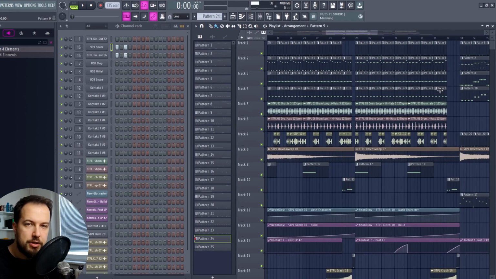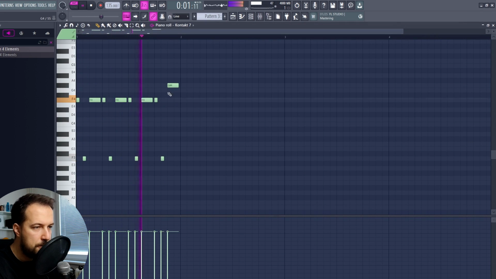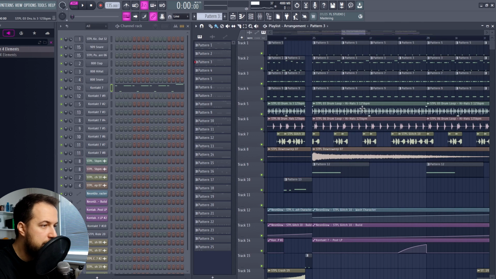But now the second repetition of the drop, we have some variations here. The main one being I changed the acid bass. So before we had this rhythm, and now we have this rhythm. Again, staying on the F key, just switching between the octaves and adding some rhythmic notes, some shorter and longer notes, and it sounds like this. So basically switching up the rhythm, and that's pretty much the only difference in the second part of the drop. So it sounds like this.